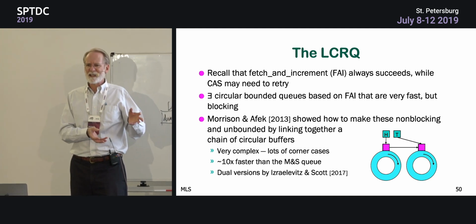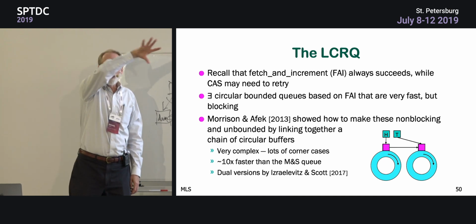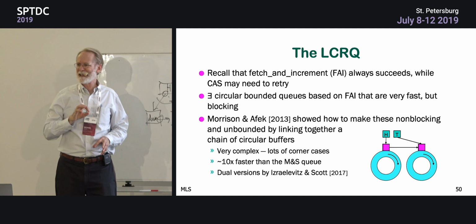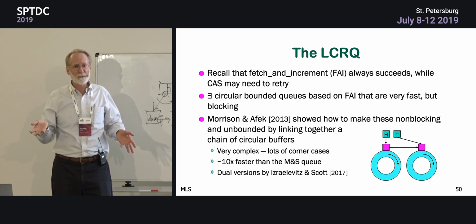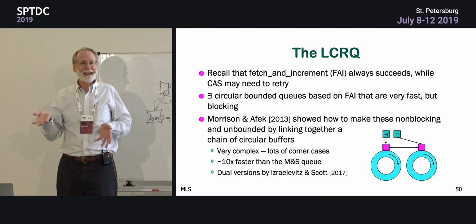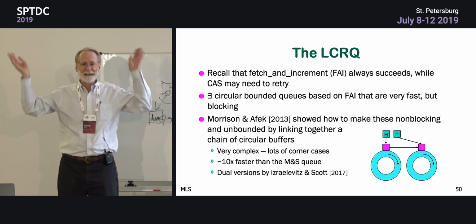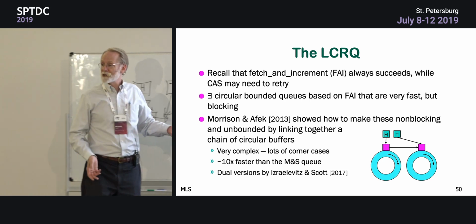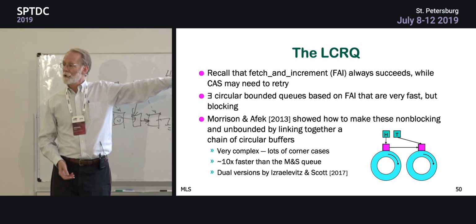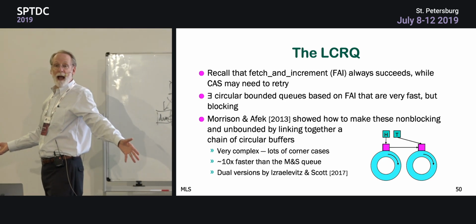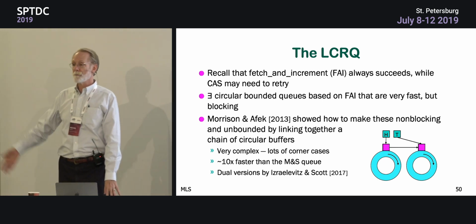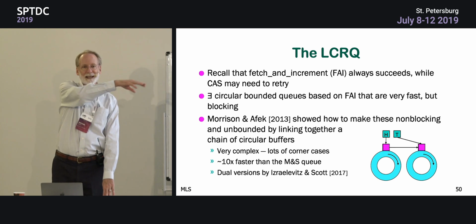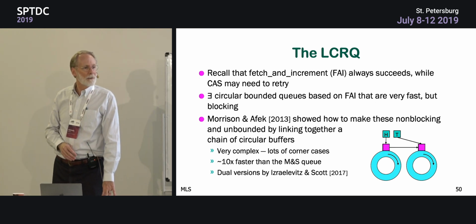But if that happens too many times, then we may have a few little holes in the queue where enqueuers have reserved a slot but haven't put anything into it yet, and we don't know when they're going to wake up and put anything into it, and we just may get confused by those slots, in which case we say, to heck with it, make a new one. And they can do that as many times as they want, and they have a linked list of these queues. And of course, you need the linked list to be unbounded. To have an arbitrary number of producers get ahead of the consumers, you need to be able to link together an arbitrary number of buffers anyway.